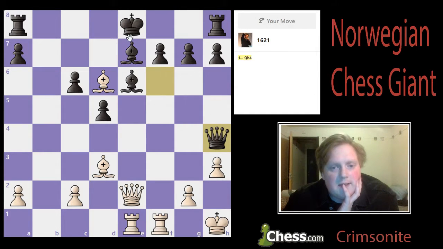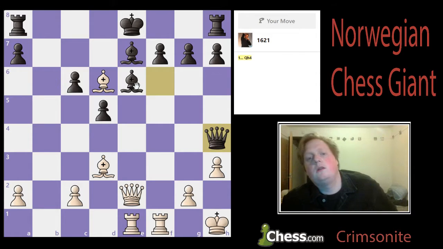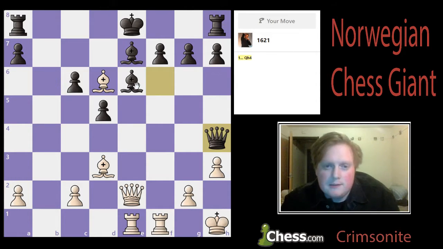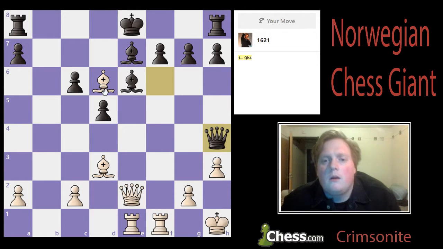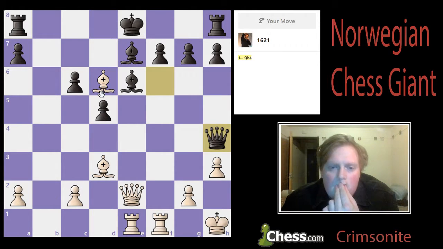Bishop captures e7, queen captures e7, and I have nothing. Bishop f5. Bishop captures d6. Bishop captures e6. The king can't really castle. Big play queen e7. Then I'll just take on d6. Yeah, okay. So bishop f5 looks reasonable.